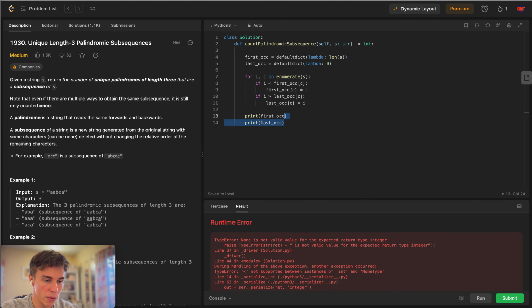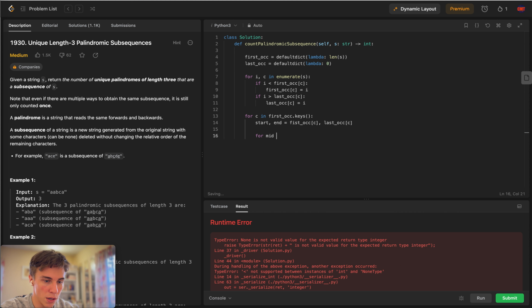What I need to do now is, for each letter c in first occurrence keys, I need to see the start and the end: first occurrence of c, last occurrence of c. This is going to give me the left and the right bound.